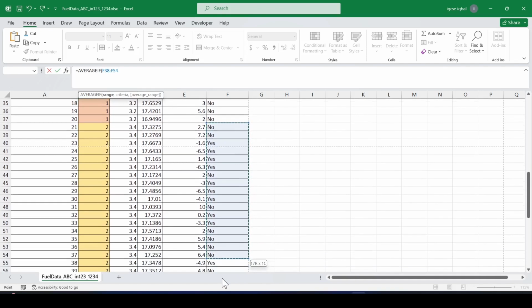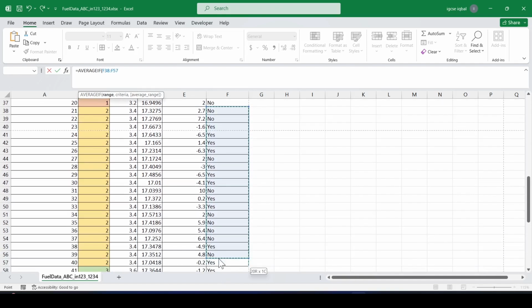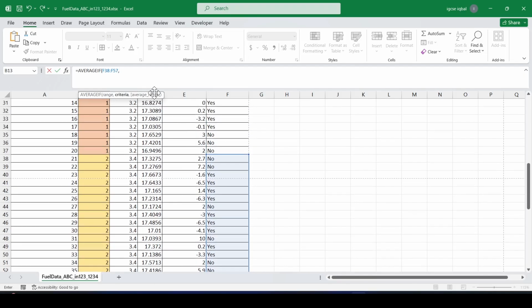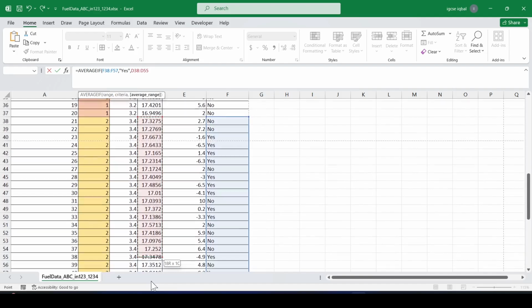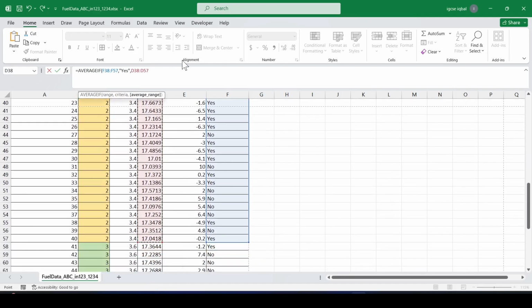F38 to F57, comma, and the given criteria is yes, comma. Now let me select the range, and then close the bracket and enter.